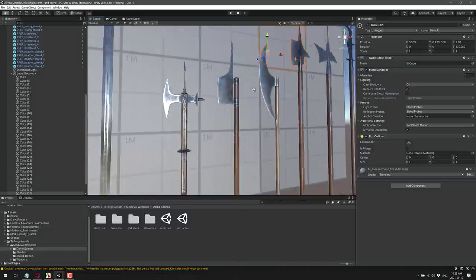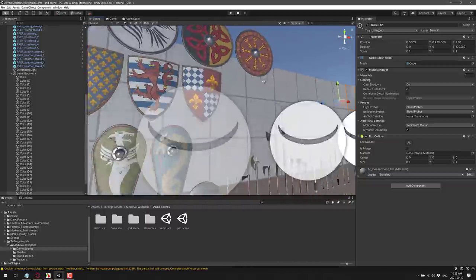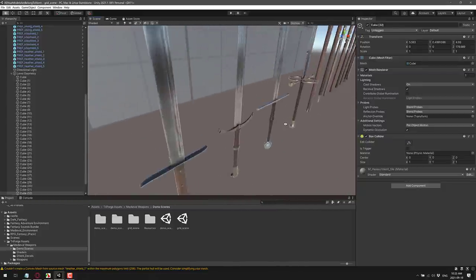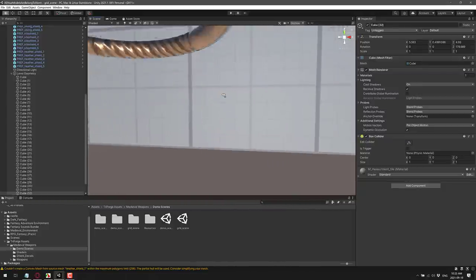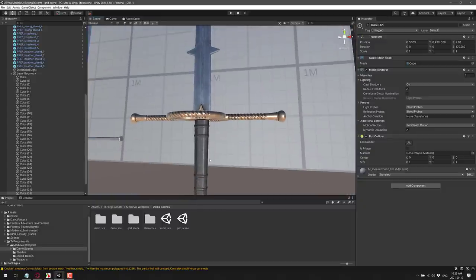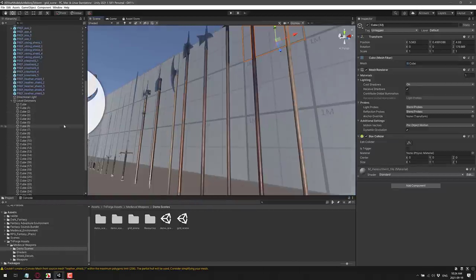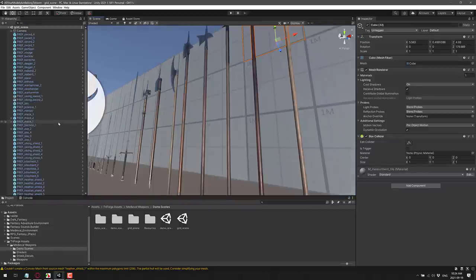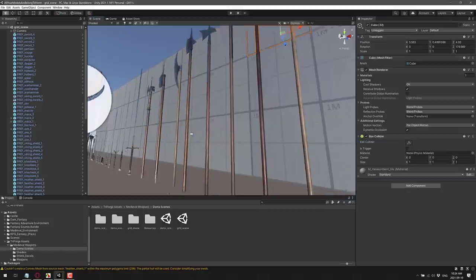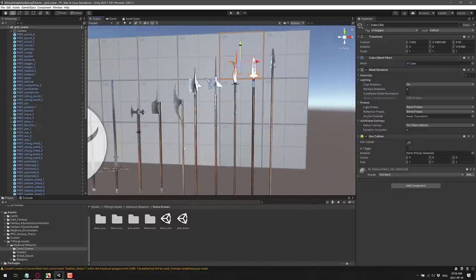Again, I really like this asset pack, and it's just one of those, if you're making a medieval style game, you are going to need weapons. I like the amount of detail that he's put into them, the texturing work. If you look here, there's little grooving, and the texturing on it looks solid. It's a really nice collection of weapons, and it's a broad variety. We've got bill hooks, a number of different maces, halberds, and so on. We've got a partisan, a voulge, and you name it. There's some really nice stuff in this pack.